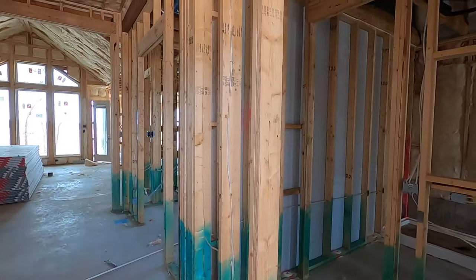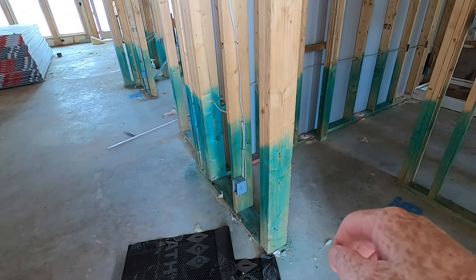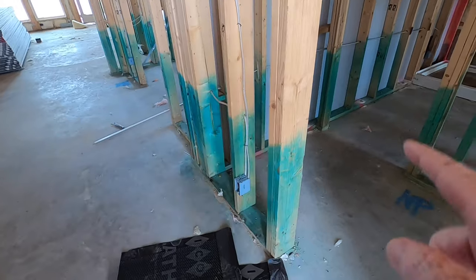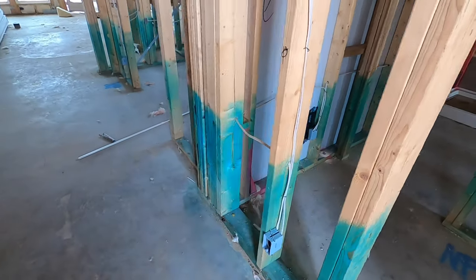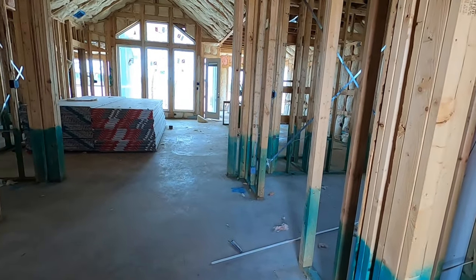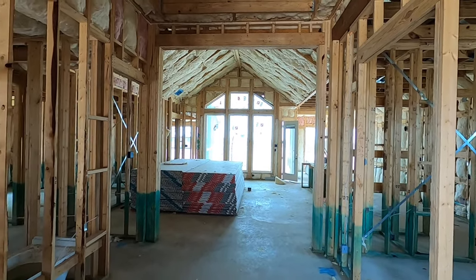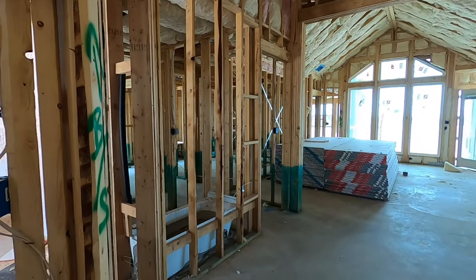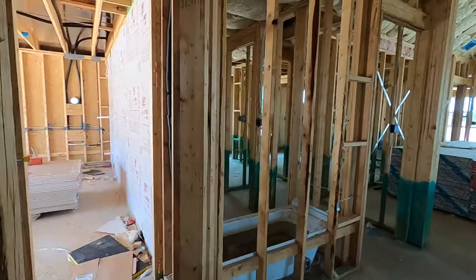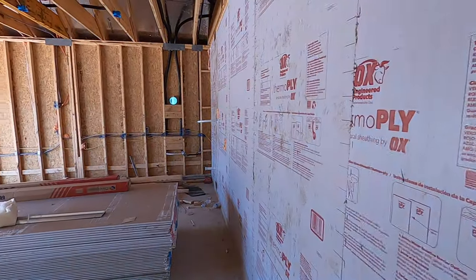Chesmar does build a wonderful home. Oh, crap — I always get this wrong. Benzine treatment, I think it's benzine treatment there on the post. It acts as a bug repellent, so it helps keep bugs from getting into the house — you don't want termites or something destroying your house. Right now we're up at framing stage, and this is typically where I like to do my first video.